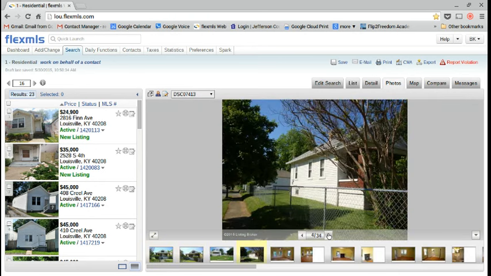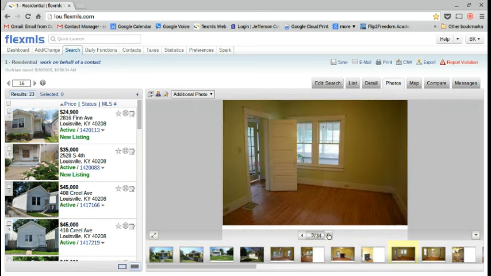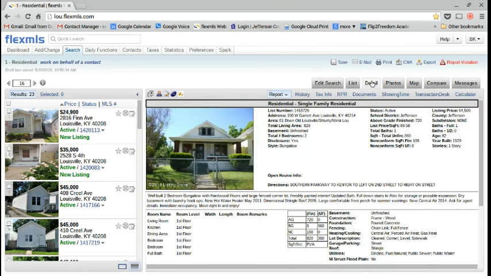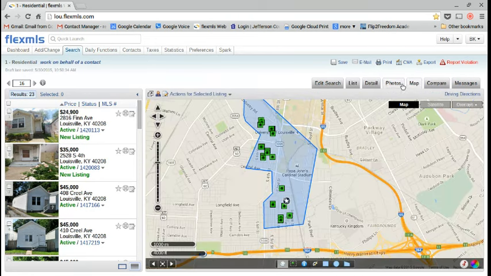There we go. From here, I can hit the photos and see what the realtors put in. All right, so there are my photos. Looks like a nice property right now, too. Not bad at all, really. How much was this? Golly, 64, and it sold for 90 in the past. Huh. All right, that might be a deal.